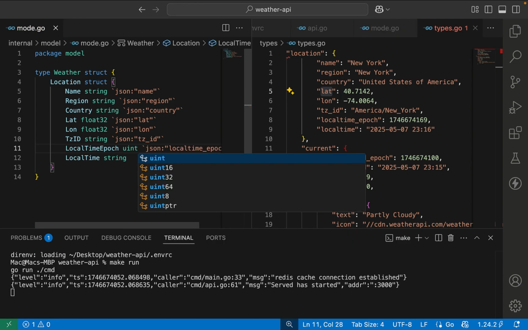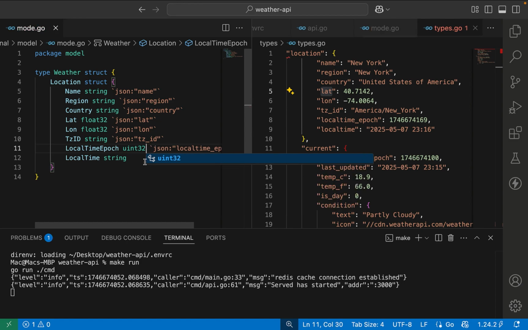U int32. This guy is going to be string. JSON local time like this.